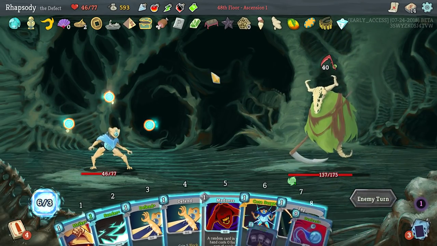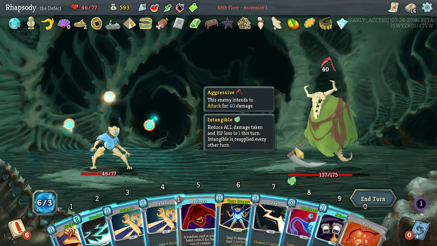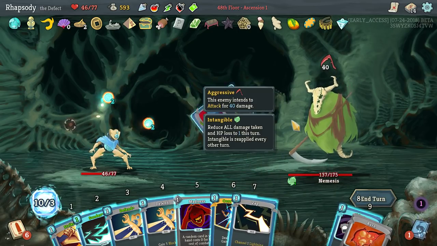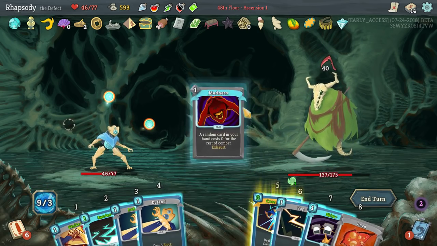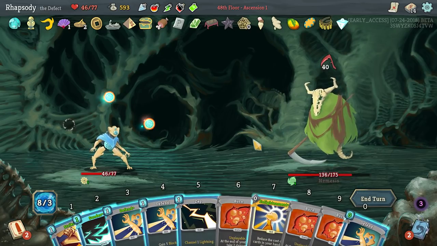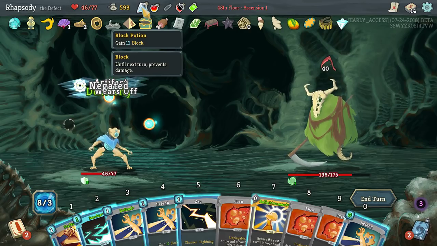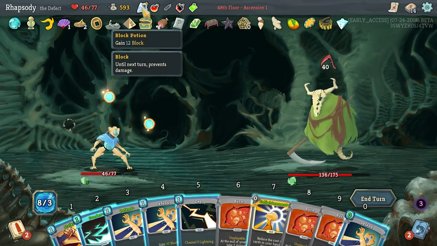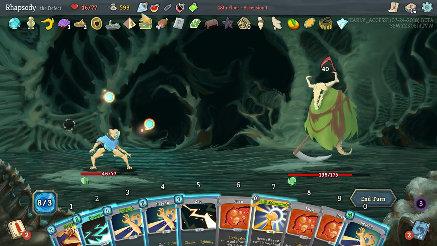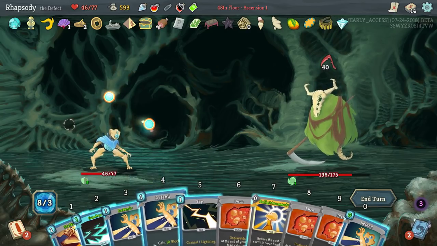Yeah, there's that 40 damage that I really didn't want to see. Okay. That burn is also actually really powerfully bad. I'm going to use a speed potion as well as a block potion here. I'm aware that that speed potion could have given me 5 decks in the final fight, but it's not going to make a difference in the final fight if I don't get to the final fight.